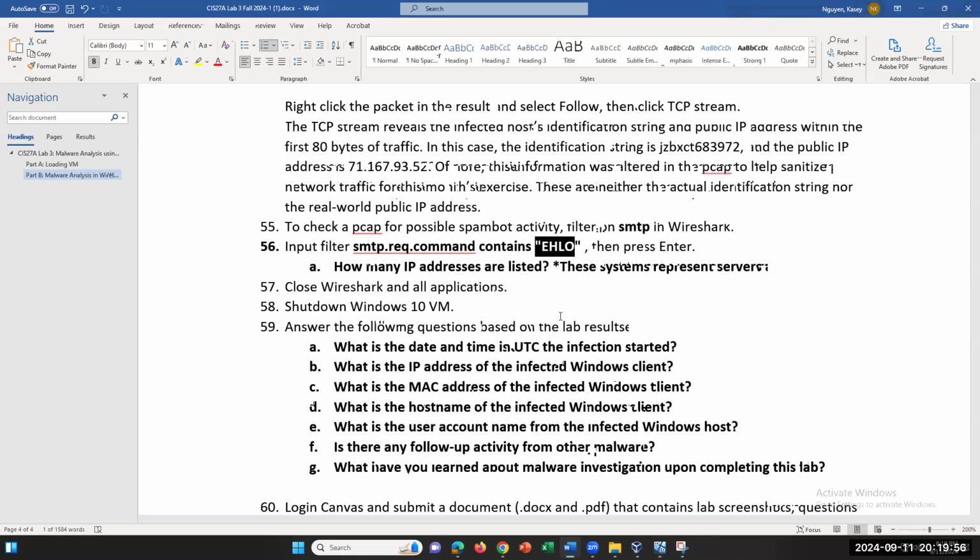And then transport layer security. Certificate, the second. Certificate. Handshake protocol. The last, right above it.